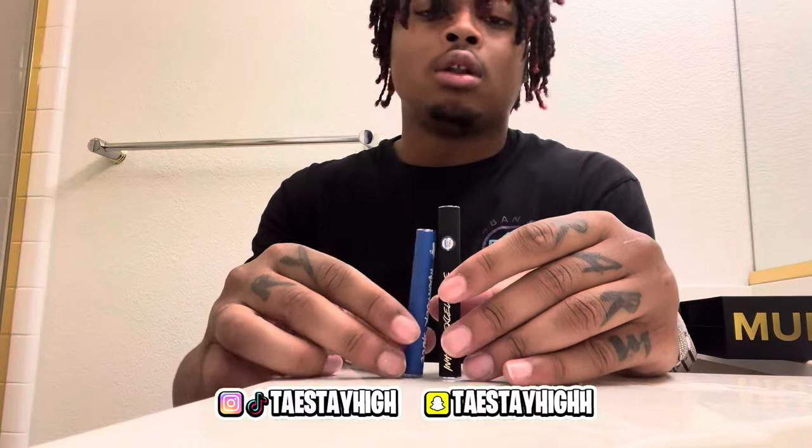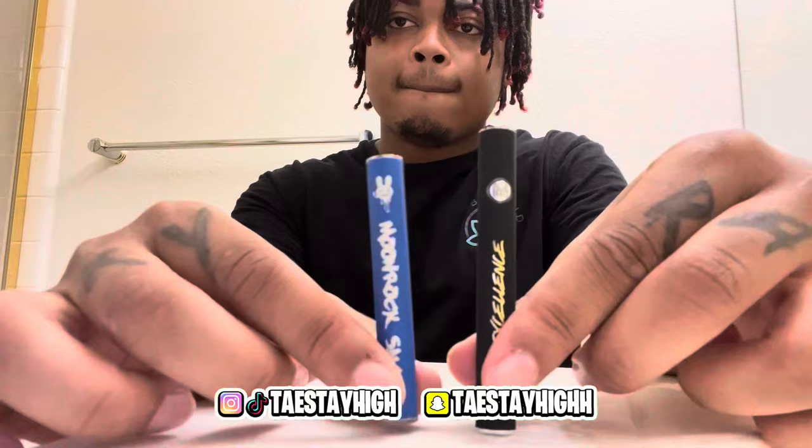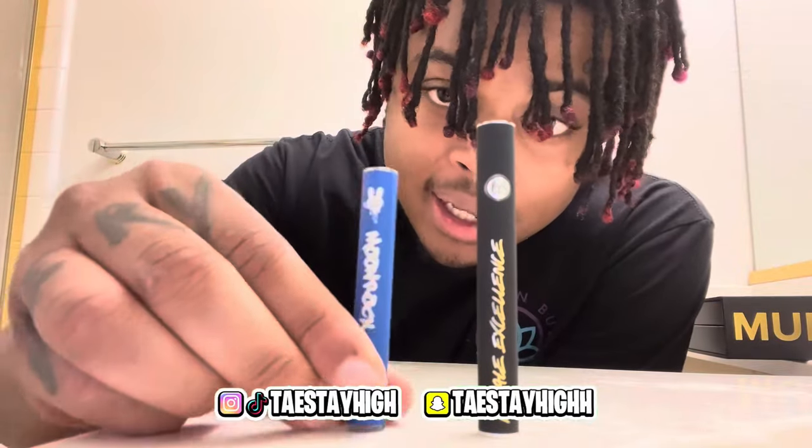And this is what I mean. Like, I haven't used the button in a minute. They both stand up on their own, which is dope. The Muha is a little taller than the Moonrock. But these are by far my favorite two batteries. You would never find a battery better than this right here.